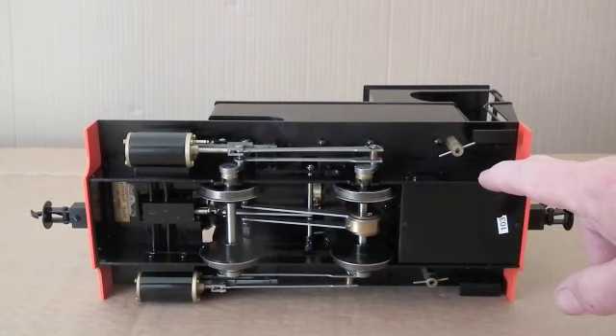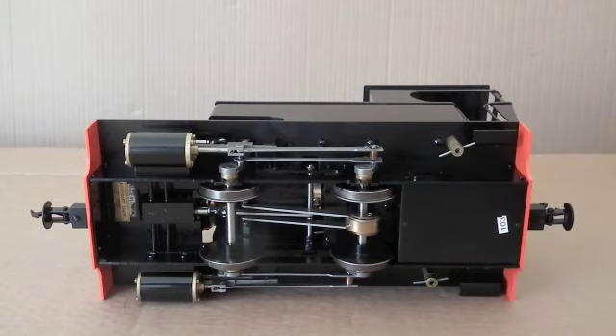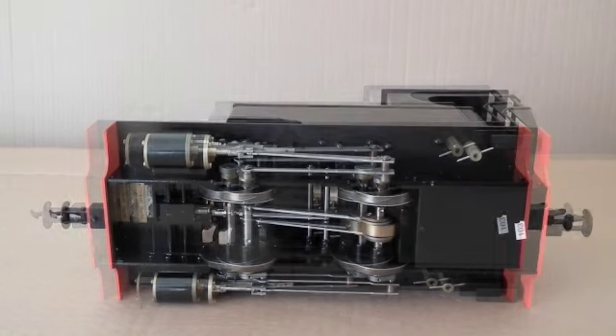In the back here we have a box, and if your loco is already fitted with radio control much of it will be in there and there will be a little switch here. The nice thing is if you want to fit radio control yourself, then all the space is there ready to do it.